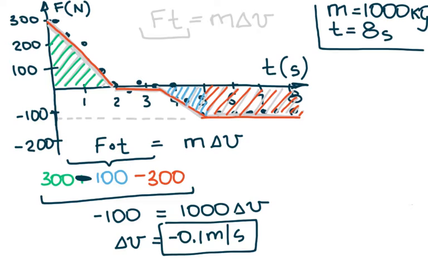If they give you initial velocity of the spacecraft, you would be able to calculate the new speed, but because initial velocity wasn't given, all you had is the graph, and they ask you about how much velocity changed. So all you have to find is the change of the velocity.